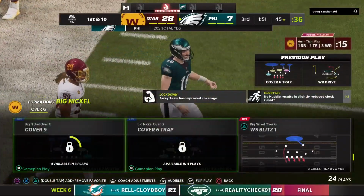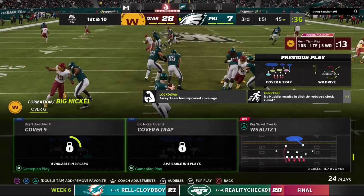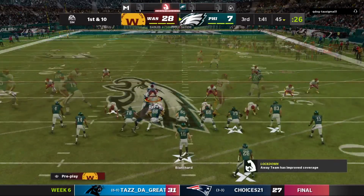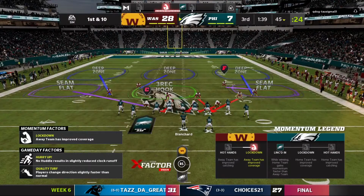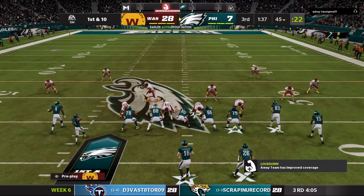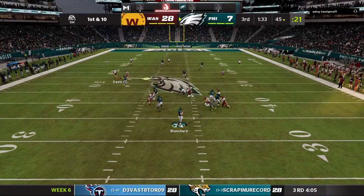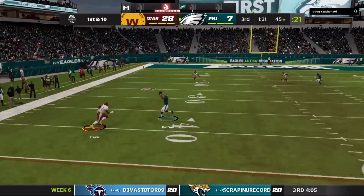Looks to me, partner, like he's learned a little bit, because earlier in the game, I think he was trying to force a lot of throws into his windows that just weren't open. Yeah, the interceptions had plagued him, especially a second interception, really a bad throw. So maybe a better decision there. Yeah, no doubt about it. I think he learned from earlier in the game, and he's applying it now.